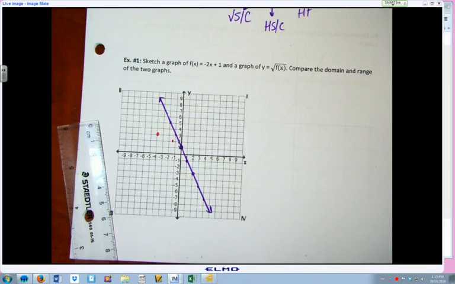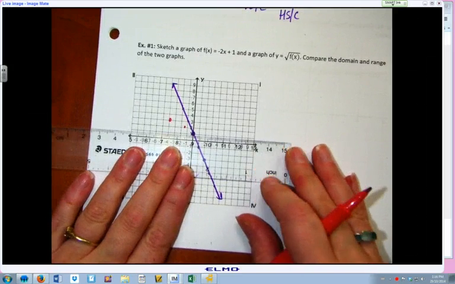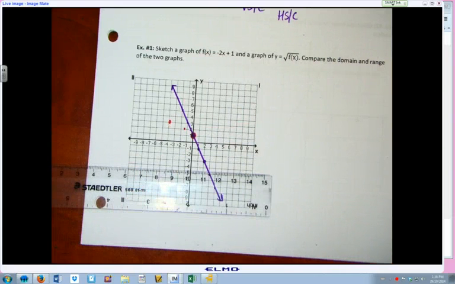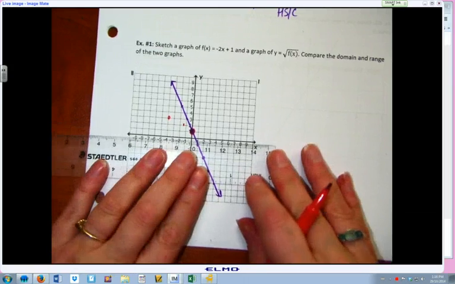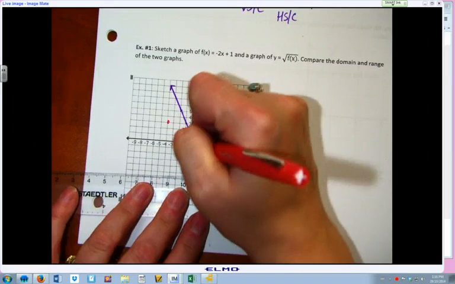What's the next good number that I'm going to use? So I used 9, I used 4. 1, okay, here's where y equals 1. Square root of 1. Oh, okay, so that point doesn't change. What's another great number to use? 0. 0 is a great number. What's the square root of 0? Okay, so that one doesn't change either.